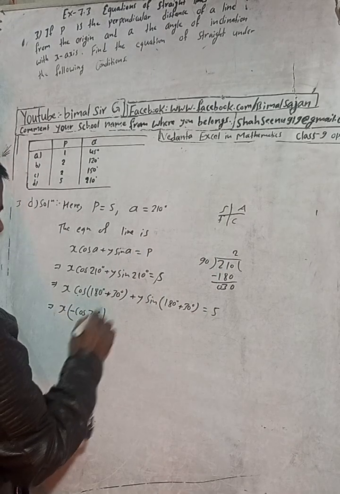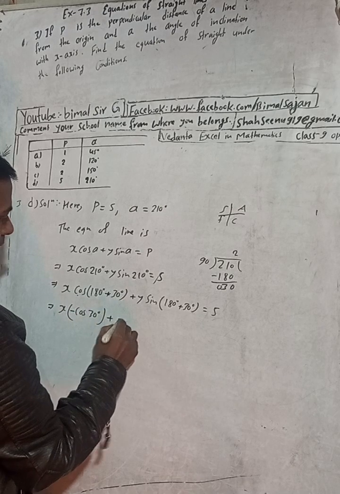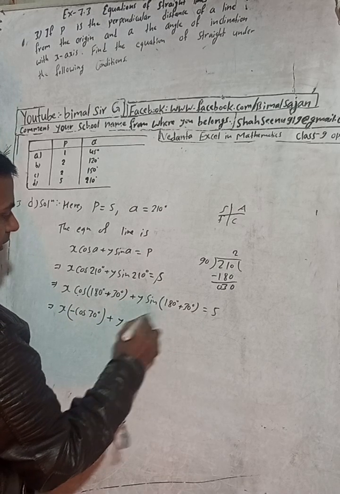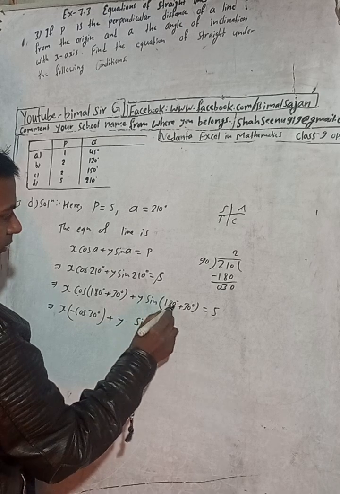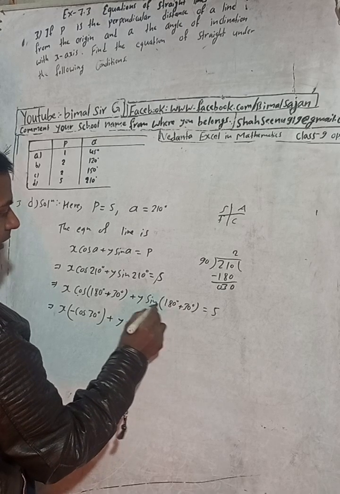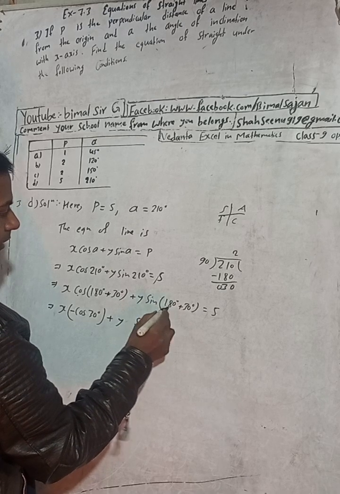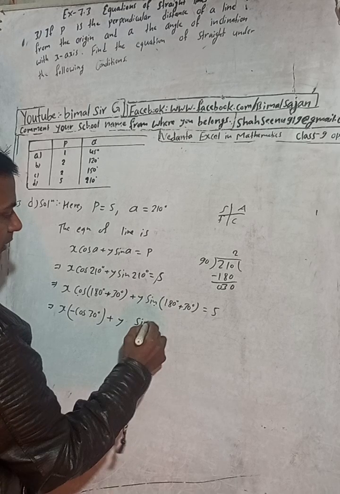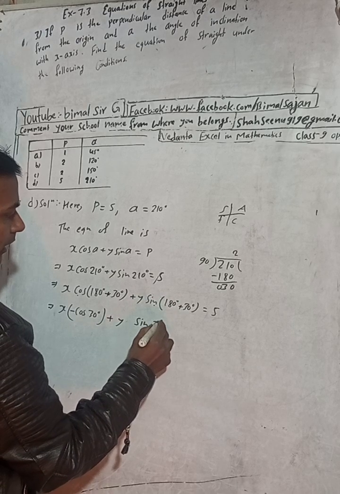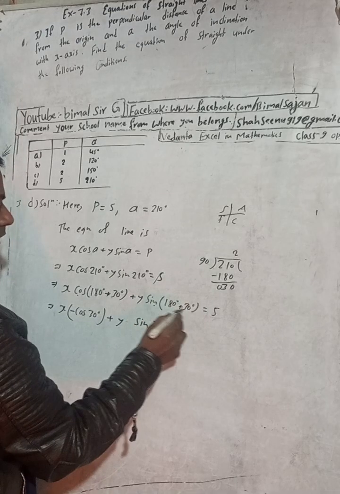In third quadrant only tan and cot are positive, so this will be minus cos 30 degrees. Plus y, again here sin 180. For sin 180, sin will be sin because this is 180.